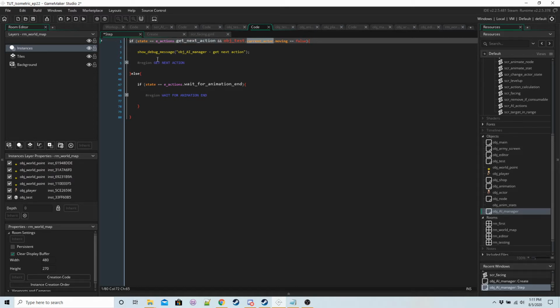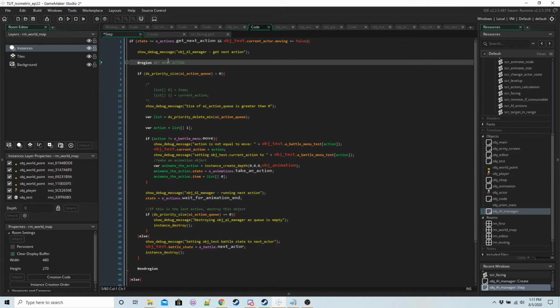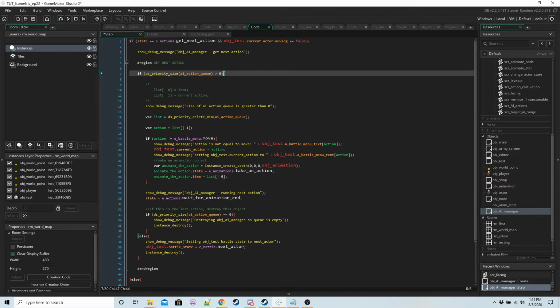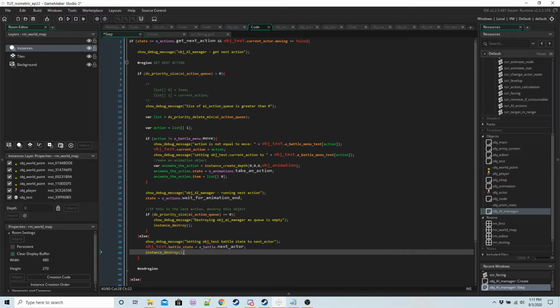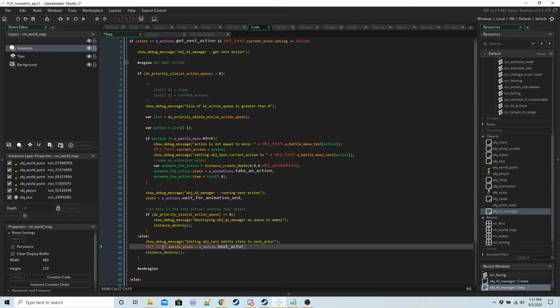As long as both of those conditions are true, then we're going to run the get next action region. First thing we want to do is say, okay, is the size of our action queue greater than 0? Is there something else for us to do? If there isn't, then we can just get rid of our AI manager, destroy it, and tell the test object to just get the next actor, because this current actor is done with their turn.